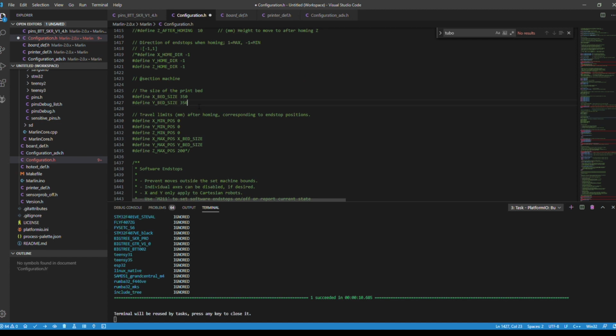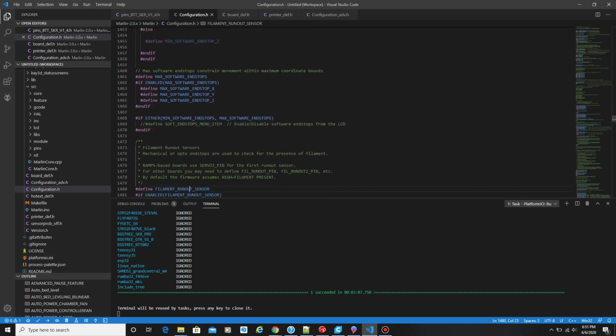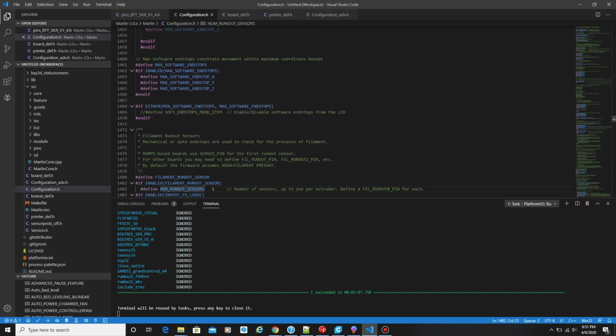So that's your bed size. As we all know, the bed size is 350 by 350, but that's not the actual size of it, but that's what you would want to define. We're going to come back to this a little bit later. Now we're going to go down to 1480 and make sure that we define the filament runout sensor.